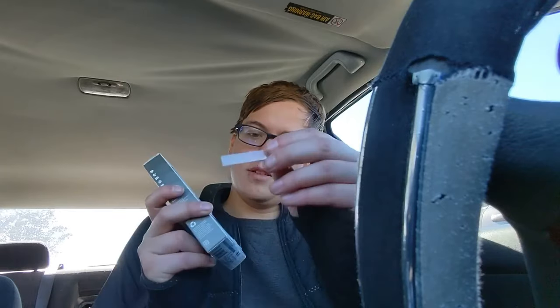Now we're gonna unbox this. We've got a little pull tab thing here. Pull that off, it opens up. It's got a little Fitbit logo there, and it pulls out just like that. Got some plastic over the screen.